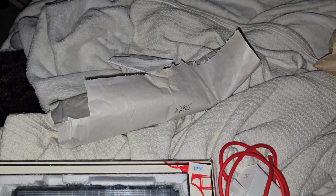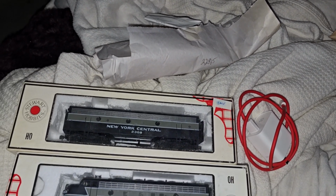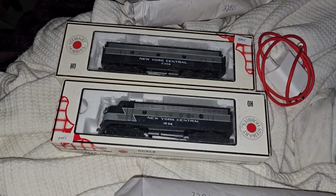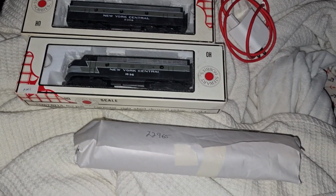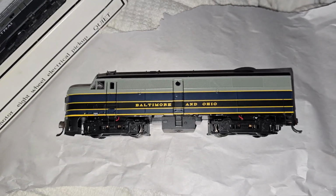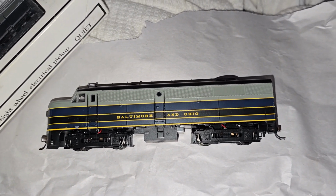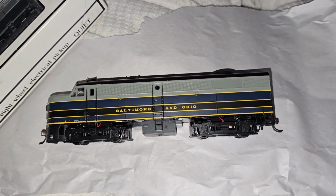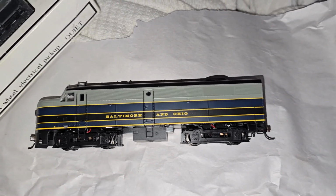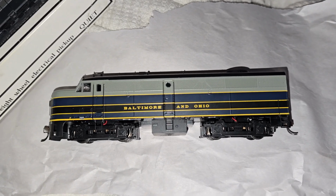Now, a while ago, I went to Joe's train station to get some repairs done to my Jade Green New York Central box car and two other things from New York Central, this AB set of F7s, along with my Baltimore Ohio Alco FA. Similar to the Prairie, I bought this used, but this was actually not from an auction. I straight up bought it from the buyer, and I've had it since, I think, April. I've had it for quite some time now, and I gotta say, I'm really happy to have this locomotive.